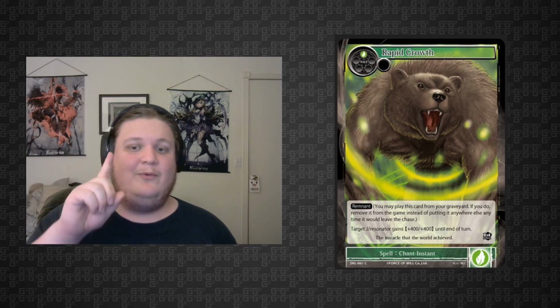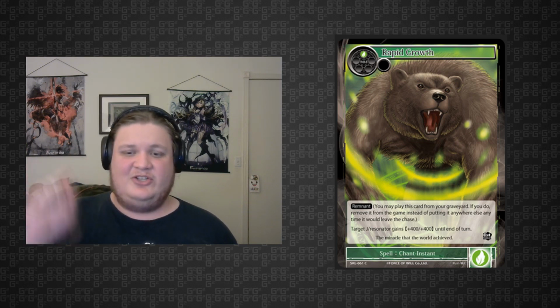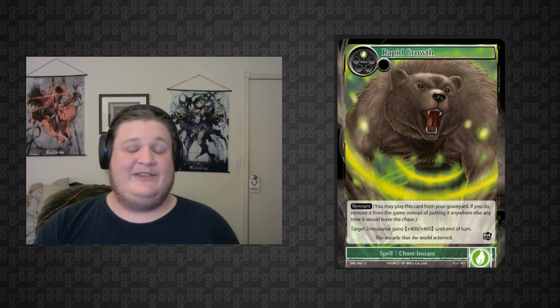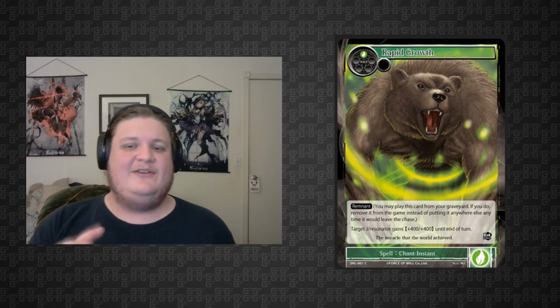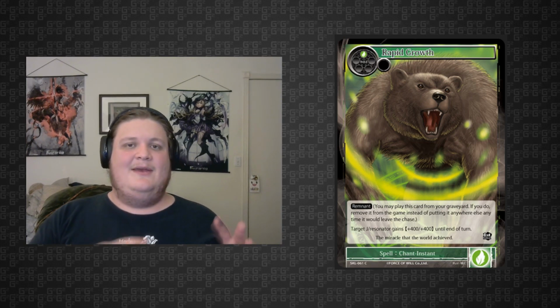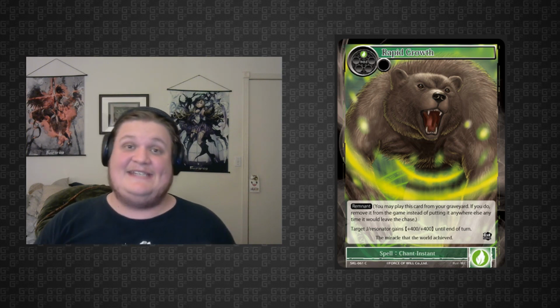Rapid Growth, 1 green. It has Remnant, so you can play it from your graveyard a second time. Target J Resonator gains +400/+400 until end of turn. It's a chant instant. So with your J Ruler out, it's a +8/+8 buff. It's amazing for finishing games. But even without your J Ruler, if you're not using her, or if she died, or if you just haven't flipped her yet, it's still an insane buff.